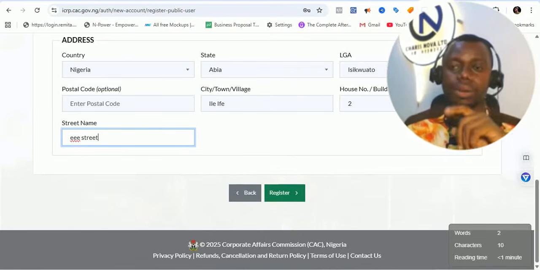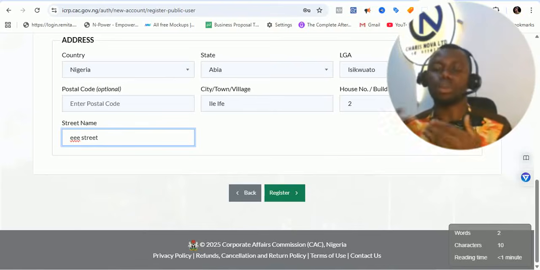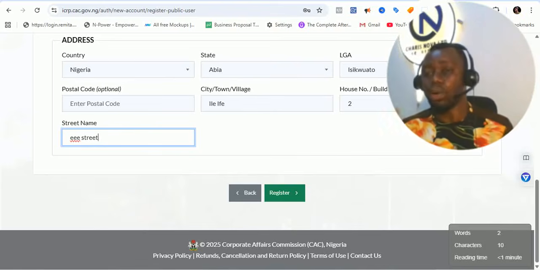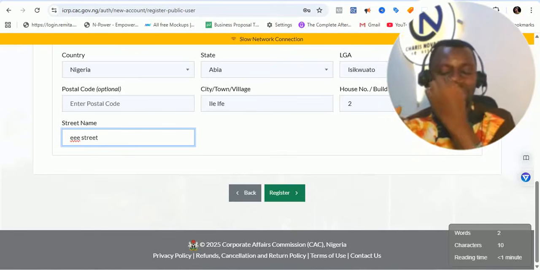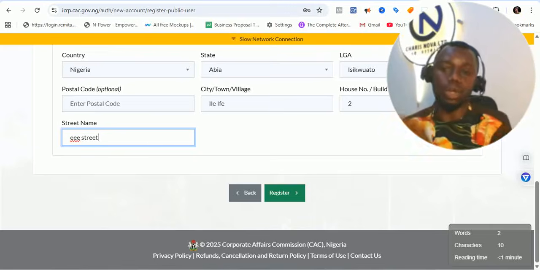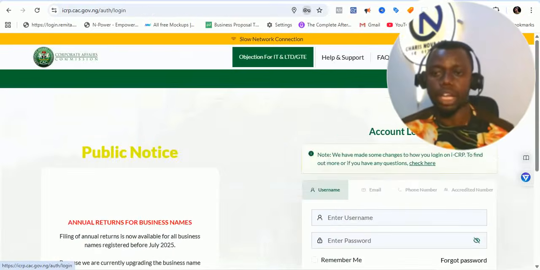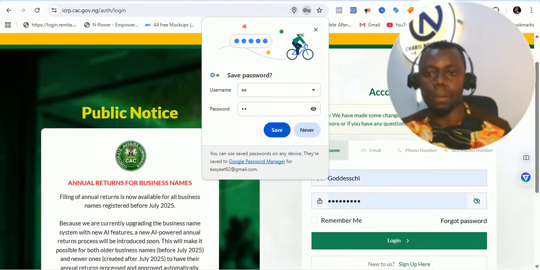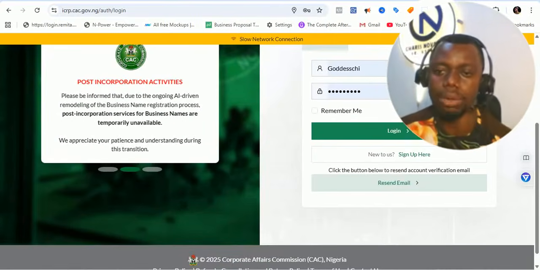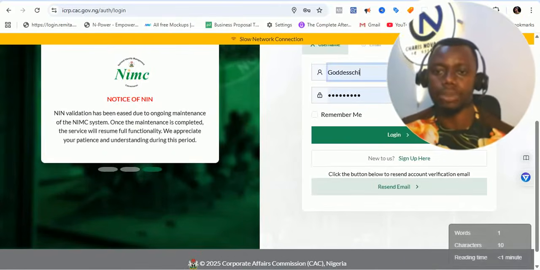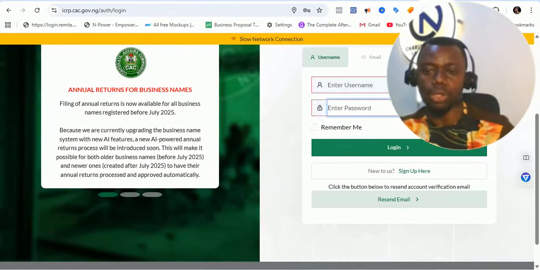Once you click on register, information is sent to the email you have provided, which will prompt you to confirm your email address based on the link that will be sent. So you click on the link, it will load up in the browser, and then you'll be able to use the login details you have provided to log into the account. So once you have an account created, you come to login here, click on login, and then you'll be able to log into that particular account. I believe you understand what we're saying here. So once you log into the account, you put in your username here, put in your password here as well. Once you do that, the next thing you want to do is click on login.